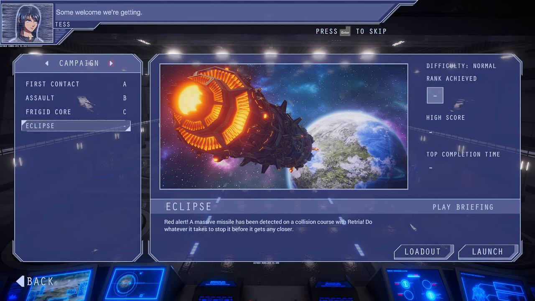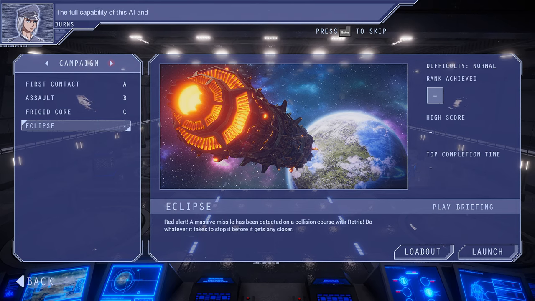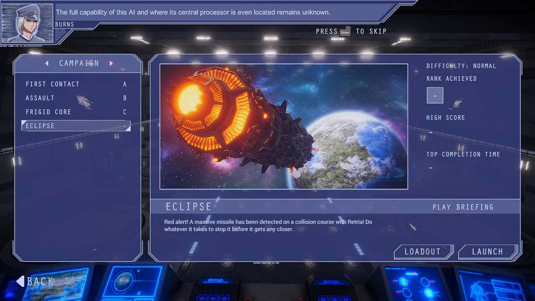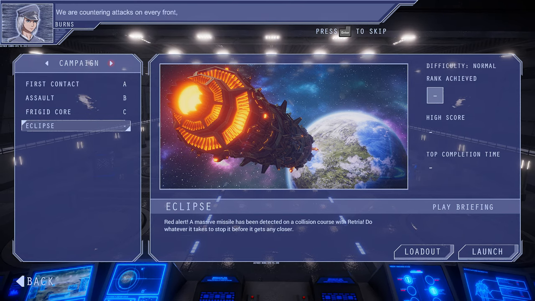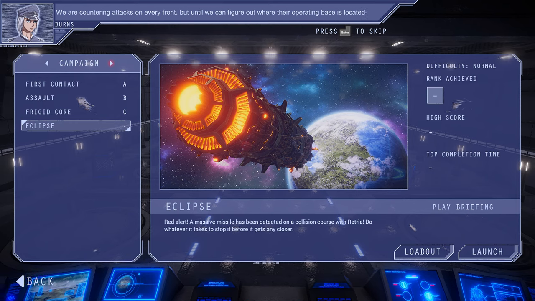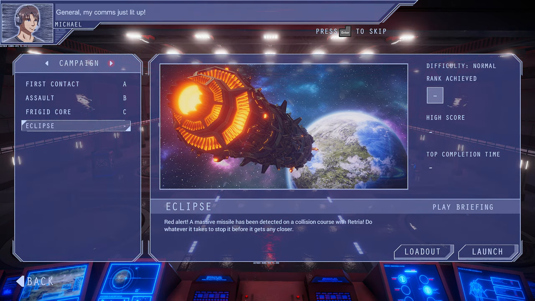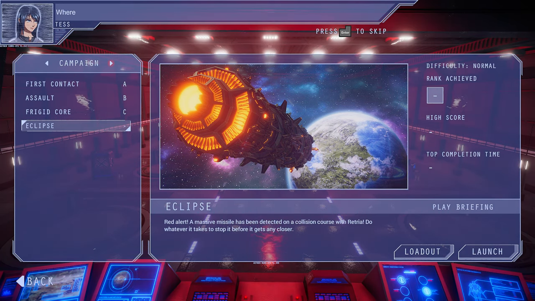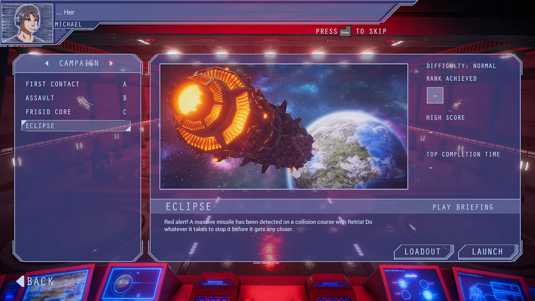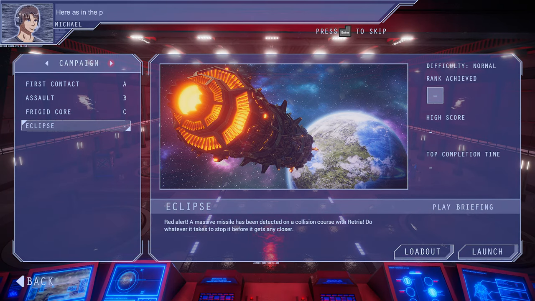Some welcome we're getting. So, where do we stand? The full capability of this AI and where its central processor is even located remains unknown. We are countering attacks on every front, but until we can figure out where their operating base is located... General, my comms just lit up. Status report, now! Where's the next attack? I can be ready to deploy immediately. Here. Here? As in the base? Here as in the planet.